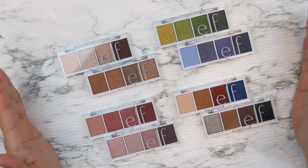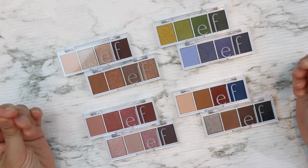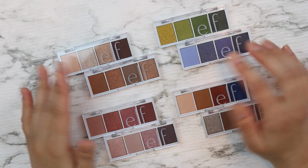All right, you guys, so we're going to go ahead and swatch these. These are only $3 a piece, as you guys know. I asked you guys if you wanted me to swatch these. I have yet to touch these or play around with these, so I don't know myself how these are going to work.